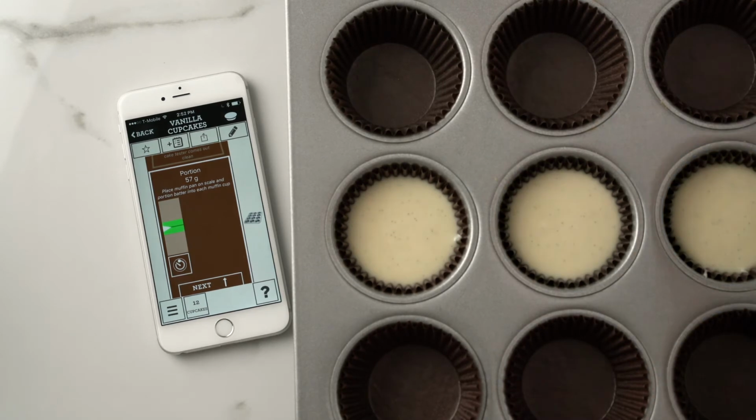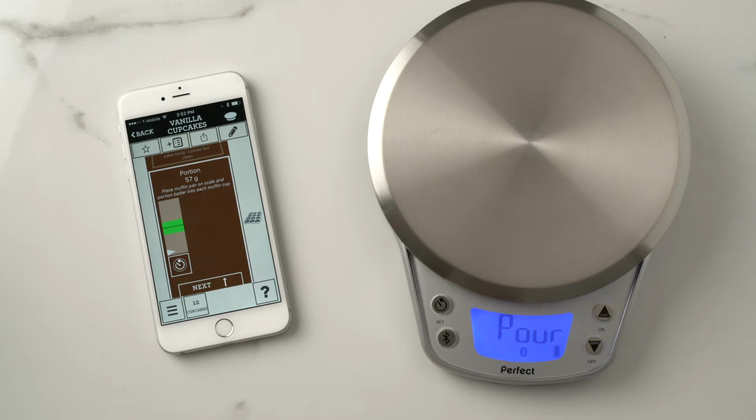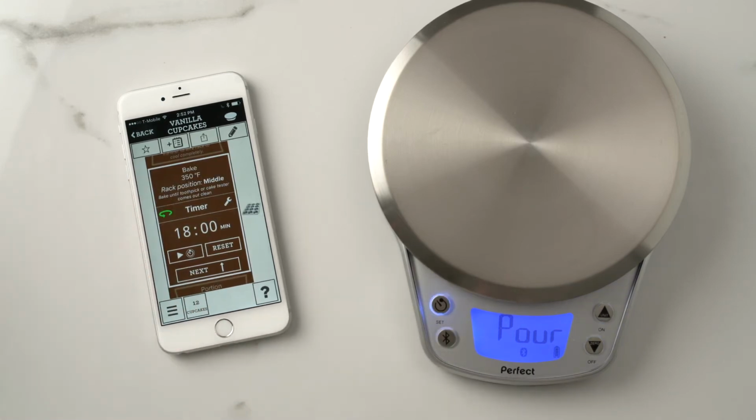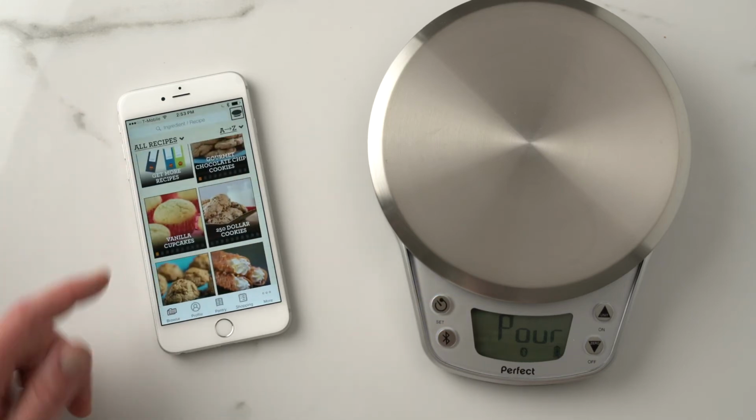Now you just go through and fill up the rest of your tin, zeroing out each time. When that's all done, pull those off the scale and put them in the oven. You'll bake those for about 18 minutes, and that's the beauty of using the portion meter. Every cupcake is going to bake up exactly the same, and you'll have perfect cupcakes every single time. So that's how the portion meter works with cupcakes, but it also works with cookies.